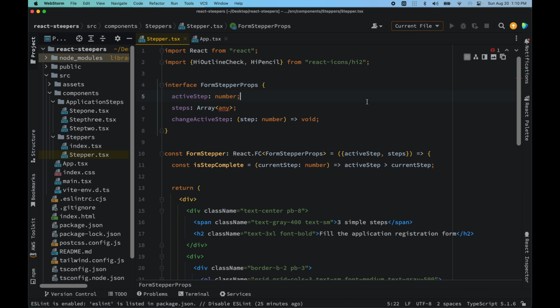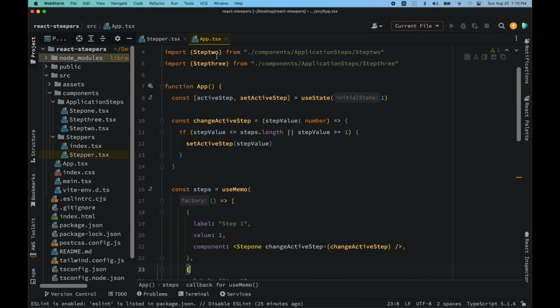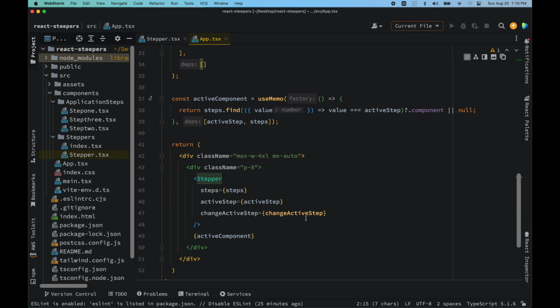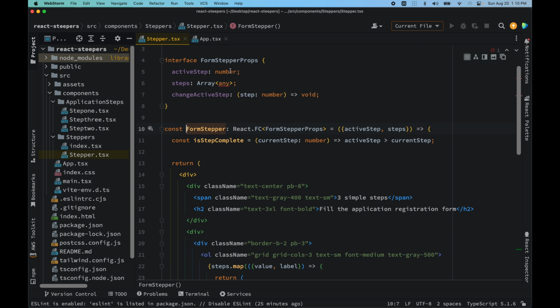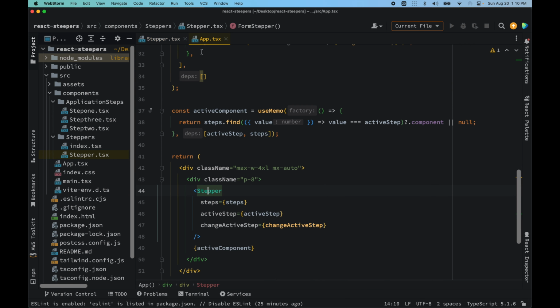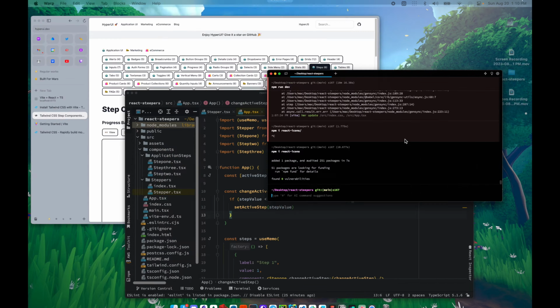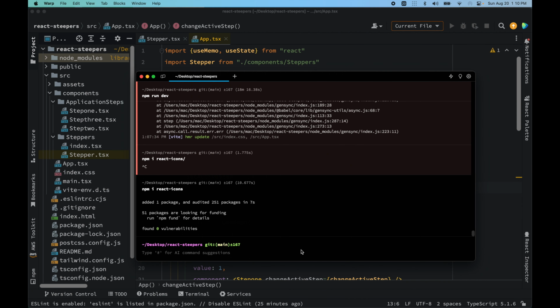All right, after this has been done, inside of our app we have imported the stepper, and inside the stepper we have passed in the 3 props that it will receive: steps, activeStep, and changeStep. And if we take a look at this, activeStep, steps, and changeStep are here. So it looks okay. So this is pretty much it. Now let's go ahead and save it and see it in action.